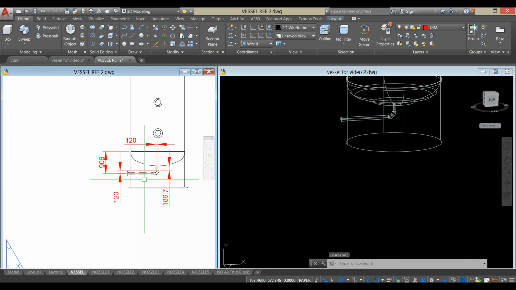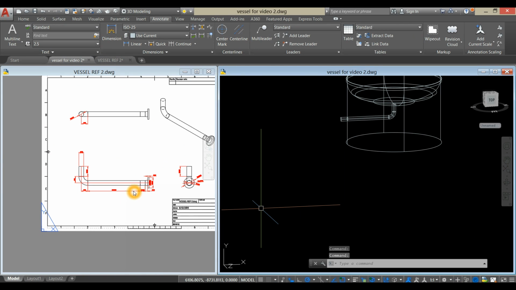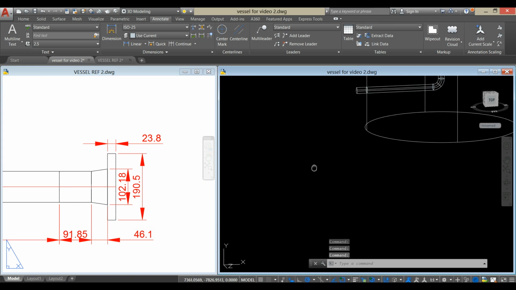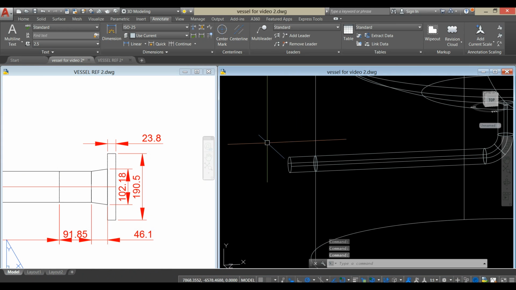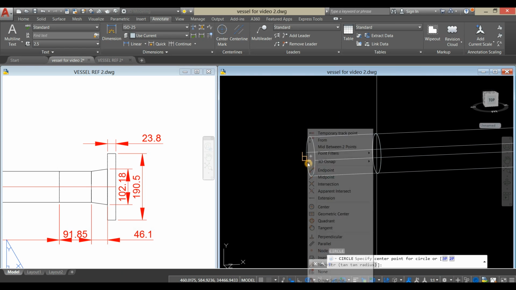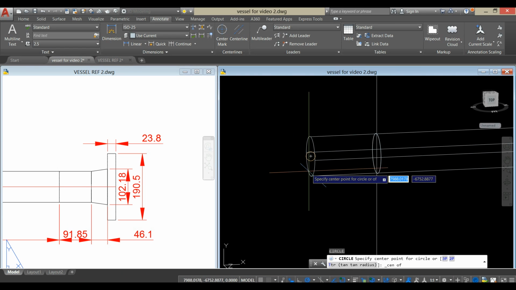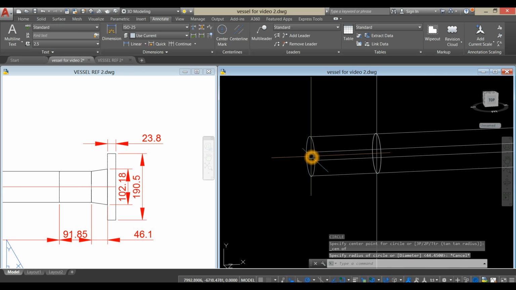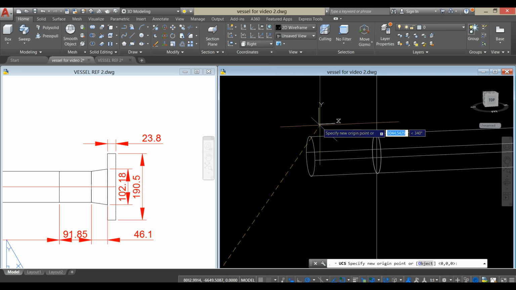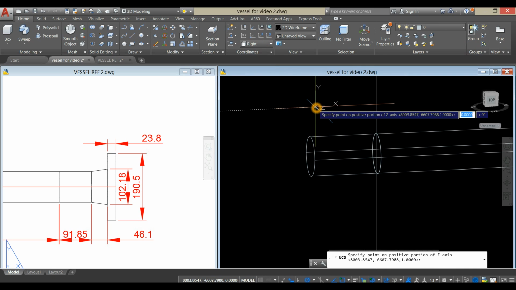Now we're going to draw the flange. So this is the dimension of the flange. Circle, center. First, we have to change the direction of the z-axis vector parallel to this pipe.